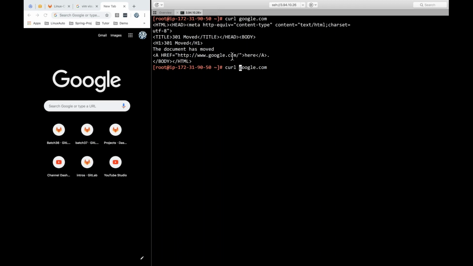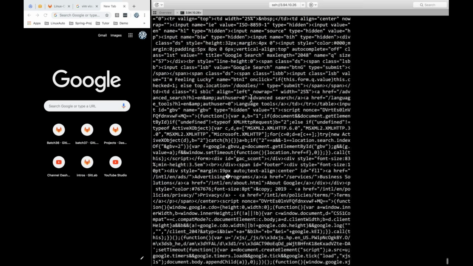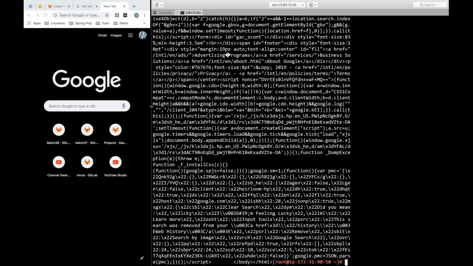See, you hit google.com, so the browser is actually trying to take you to this web page. But my command line browser is not really taking you there, because it is telling me it is going to redirect here, but it's not really redirecting. So to follow the redirects, you have a capital L option. If you just give that, you get the real google.com content. So this is the HTML content, by the way.